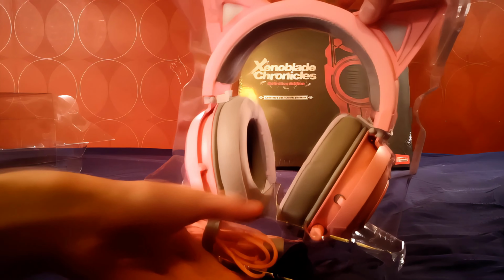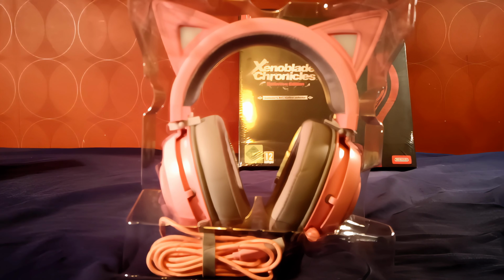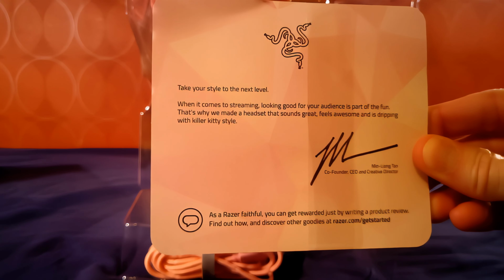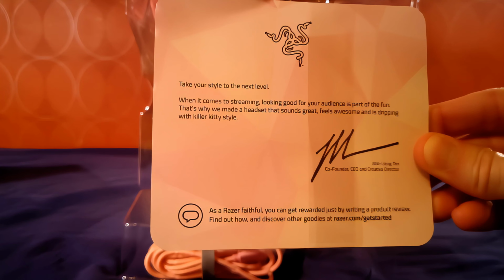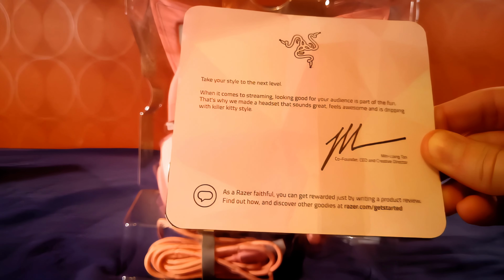And this went nice and easily. Getting into the box went as smoothly as you could expect. So this is how it looks outside of the box. Inside the box we also see this little card which reads, "Take your style to the next level. When it comes to streaming, looking good for your audience is part of the fun. That's why we made a headset that sounds great, feels awesome and is dripping with killer kitty style."